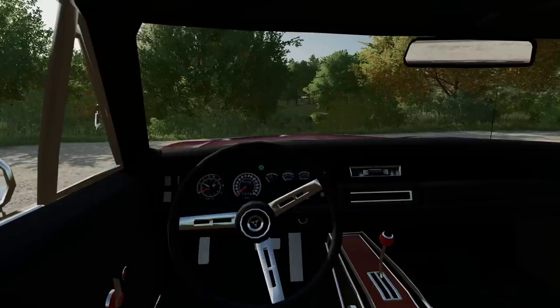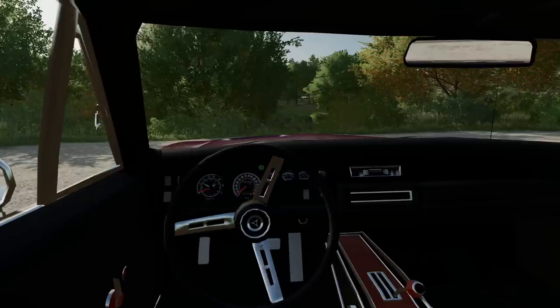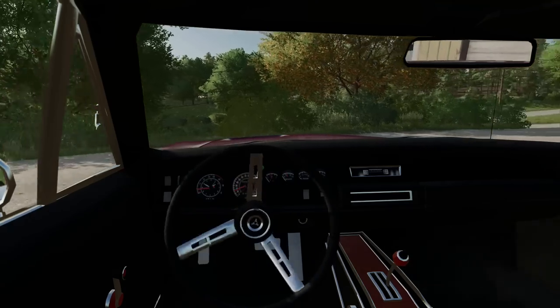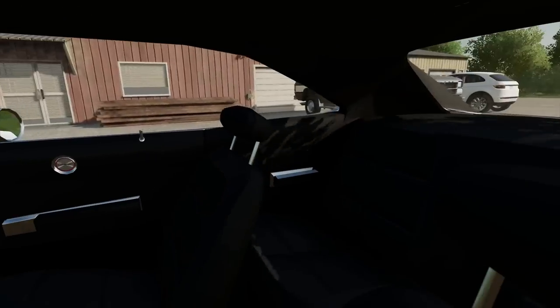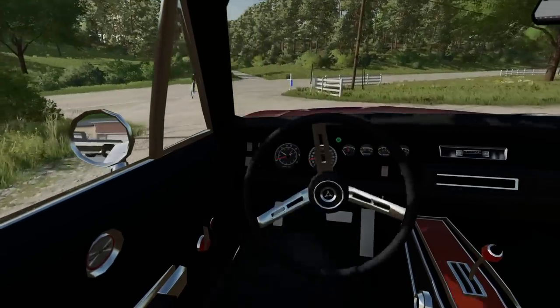Okay, so I'm going to take this thing for a little bit of a test spin. I want to see how it runs. Mainly, well, let's put this thing in drive. That should be good. We'll go cruise for a little bit. There shouldn't be anything too bad. I mean, the RAM's right there. There, we got that thing done. It's been sitting out for about an hour or so.